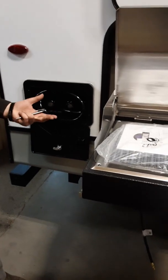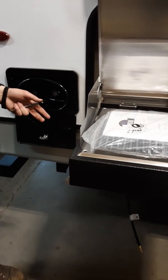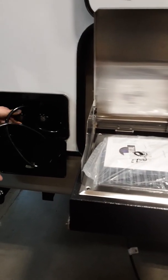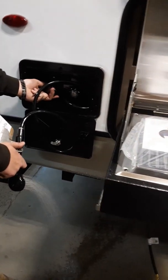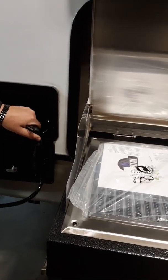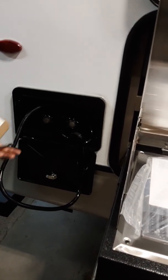Here, you have your outside kitchen. Outside shower, I recommend it if you get animals you want to spray off, or kids, spray off their feet before they go inside. Neighbors that you don't like, you could spray them off too. This is just going to work just like a normal shower. Outside and cold side right there. Kind of basic. Plus you have a holder right here too, so if you want to just place it right there and leave it, or spray off something like a dish, you could do it right there if you want to.